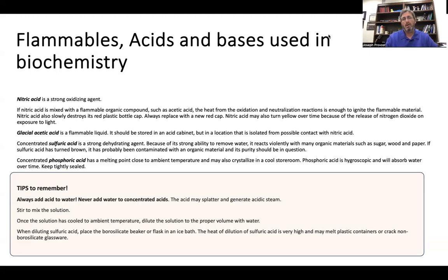Glacial acetic acid: dilute acetic acid is simply vinegar, but at higher concentrations, the highest concentration is called glacial acetic acid. It can cause significant acid burn damage to your tissue. It's also a flammable liquid when it's that high. You want to make sure you use this in the fume hood because the fumes from working with and pouring glacial acetic acid are just as damaging when you inhale them as if it were HCl or something.